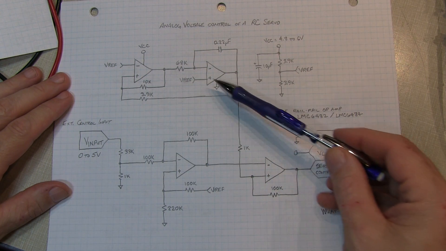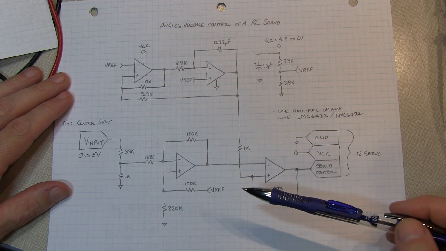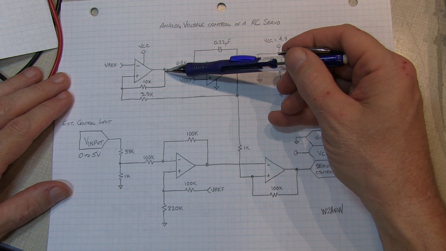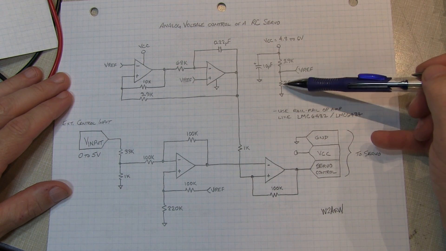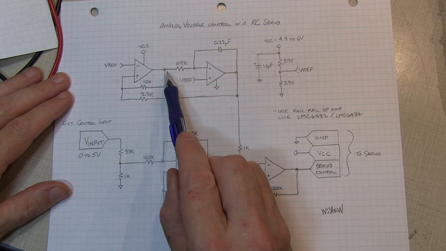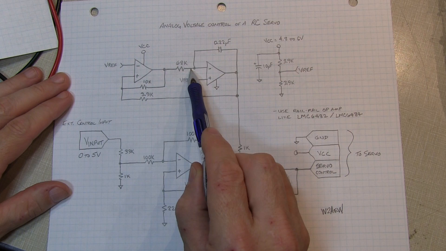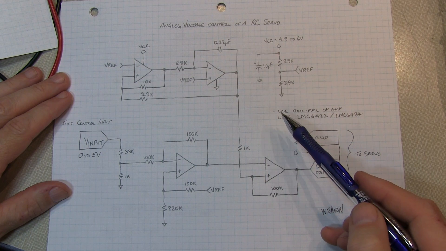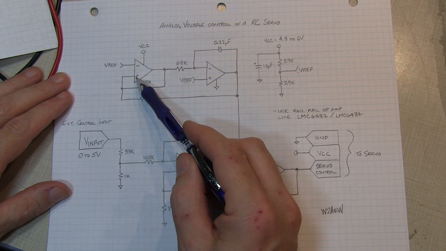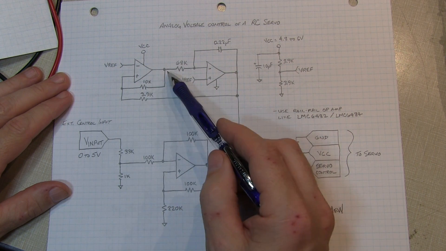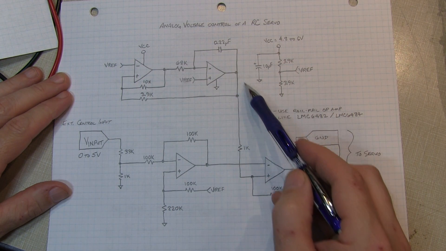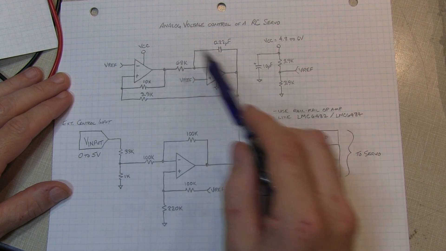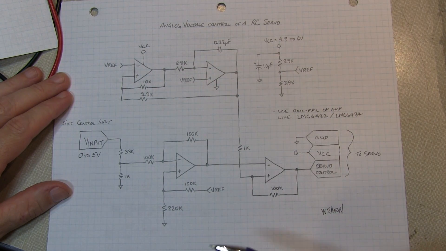These two op-amps up here form the triangle wave generator. The triangle wave appears here. It's basically an integrator and a hysteresis comparator. And the way that basically works is that, say when this output of this comparator is low or sitting at ground, this is sitting at a reference voltage that's basically half of the supply voltage. So that's going to basically force a current down in this direction through this resistor, which basically sends a charging current into that capacitor, which ramps that voltage up. And then that ramps up to the point where eventually this comparator flips and changes state. When it changes state, this output goes high, and then this voltage gets ramped down. And it keeps ramping down until this voltage goes low enough to flip that comparator again. So it's a simple oscillator with an integrator to create a triangle wave output.